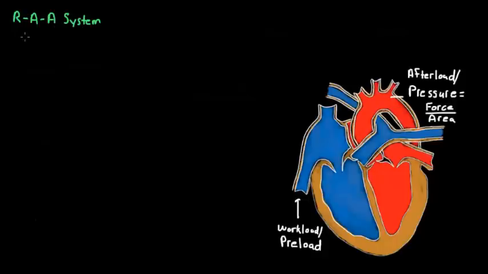So to begin, we start with a molecule called angiotensinogen. This is an inactive molecule that the liver produces that's floating in the bloodstream. So it's not doing anything, it has to be activated. And it's going to be activated by a molecule called renin. So renin is produced by the kidneys when the kidneys sense that blood pressure is low.